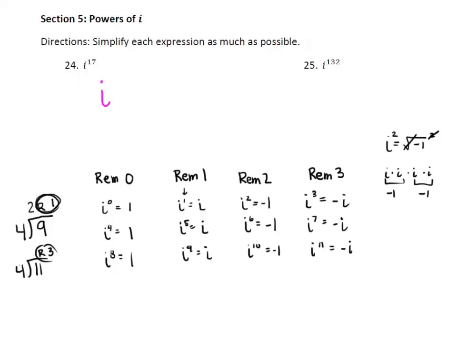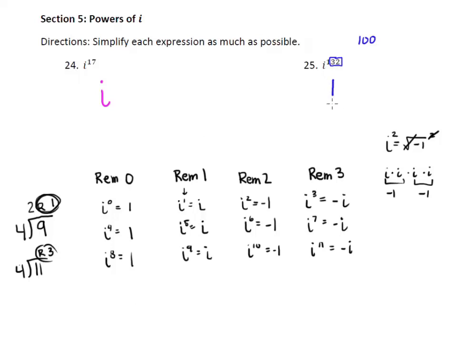Now 25 might sound difficult because it's a big number, but if you just recognize that 4 divides evenly into 100, I actually only have to worry about the tens and the units place. These two numbers right here, 32. Because I know 4 goes into 100. So really the question is, does it go into 32 or not? And what the remainder is if it doesn't. 4 does go into 32. It goes in 8 times evenly. So 4 does go into 132 evenly, so it's got a remainder of 0. So it's going to end up being in this column. So my answer to this one is positive 1.